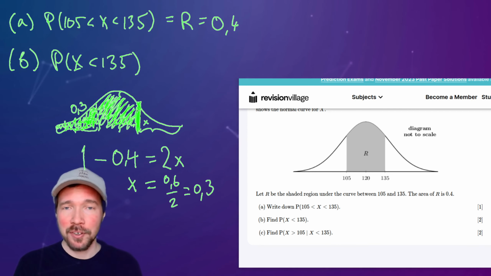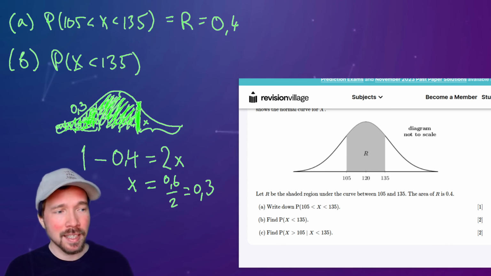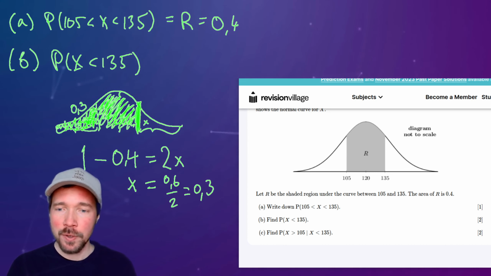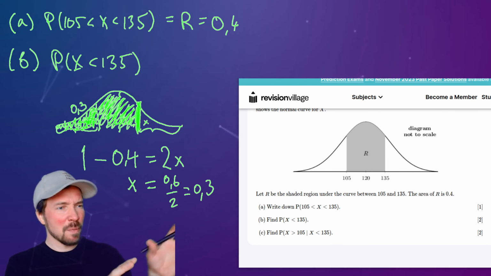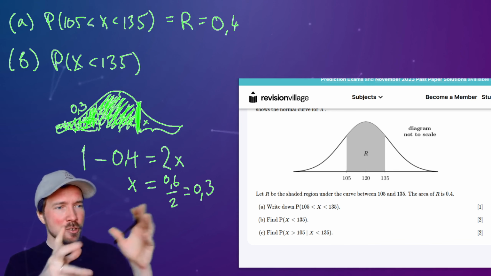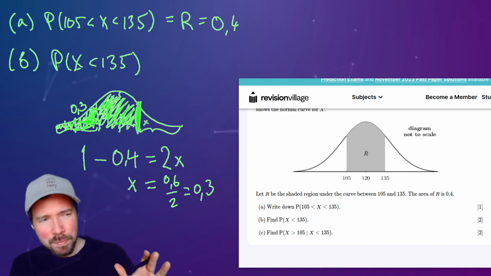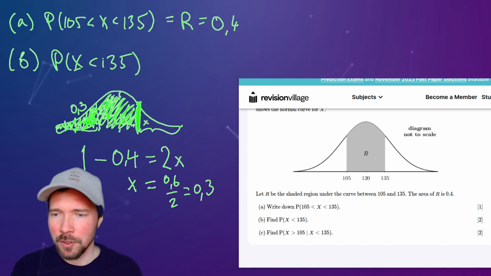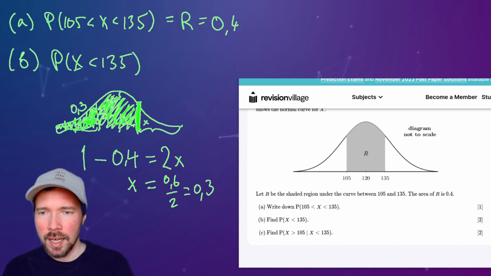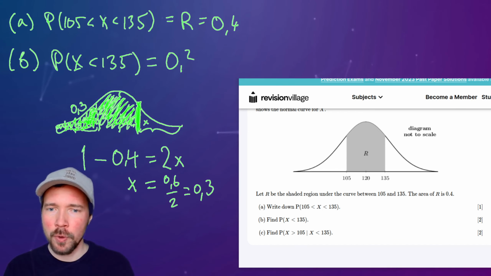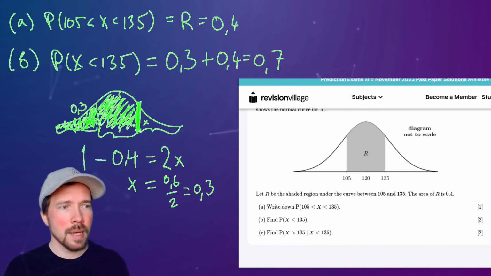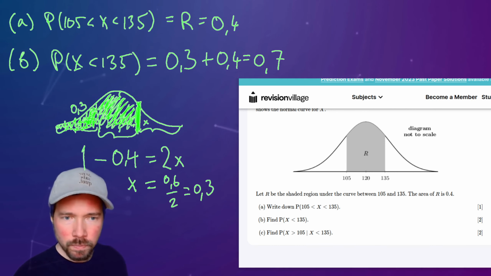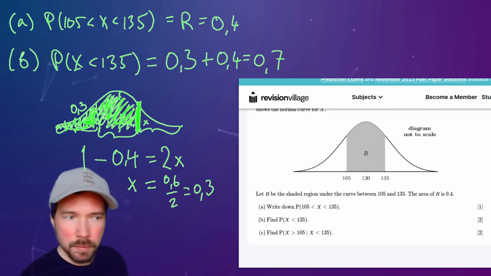I'm not guaranteeing that I can do this in 2 hours, mainly because I have to explain everything and also deal with my video capturing software, which I will pause sometimes just not to make this video too boring. In any case, that's going to be 0.3 plus 0.4, which is 0.7. Maybe I should have timed myself actually. Well, I'm not going to do that anymore.